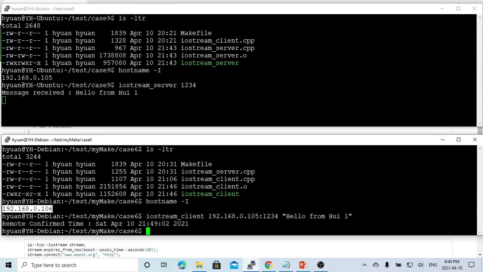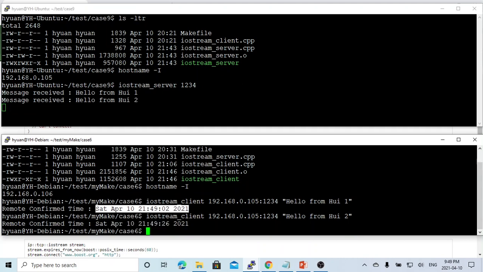You can see we sent a message through the iostream to server 105, which is hello from Hui1, and the server sent back the remote confirmed time, which is the system time from the remote. If I send another one, you can see our server received the message hello from Hui2 and sent back the confirm. This is another timestamp from the server.